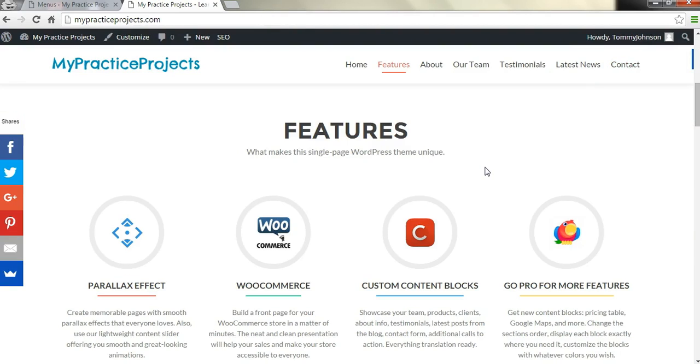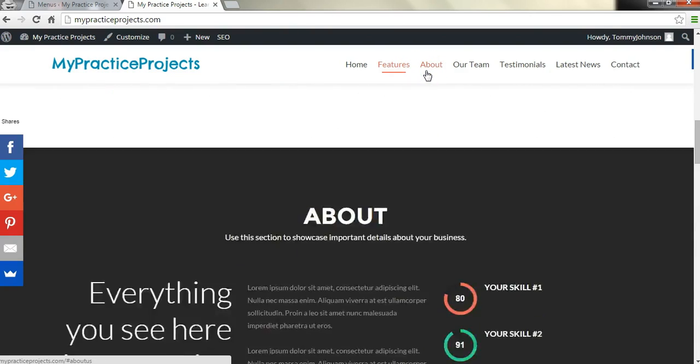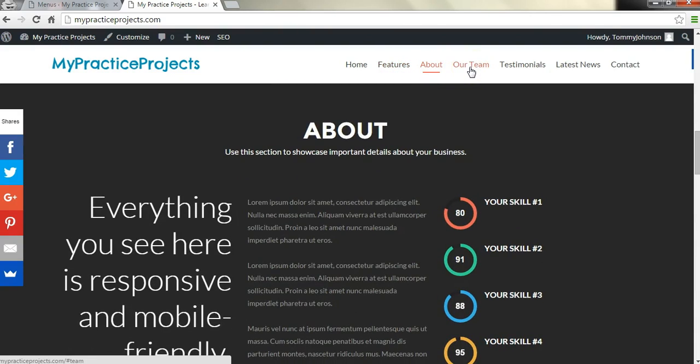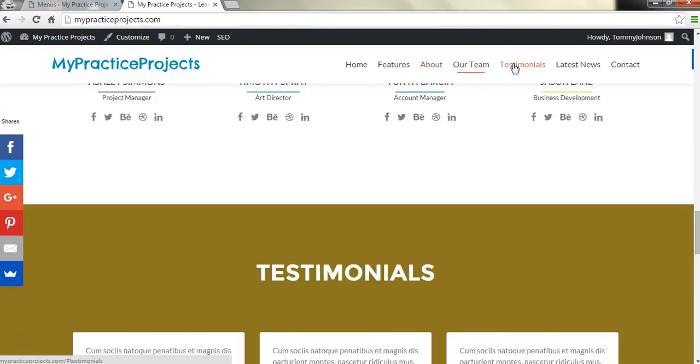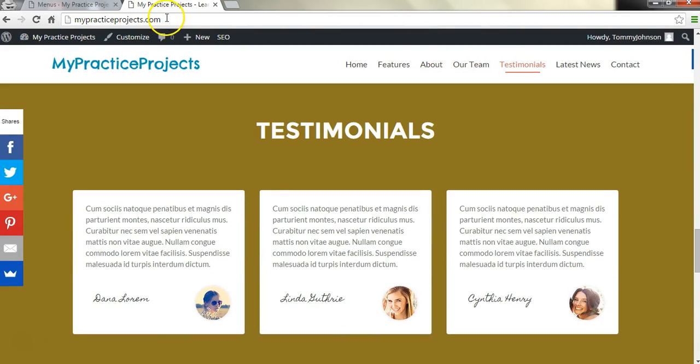Another thing that I wanted to add was that a design like this can be very beneficial because it can keep people on the same page. Now think about it. If you're on a mobile device, on your phone for example, and you want to change pages on a normal website and you click to go to a new page, it has to open up a whole new tab. That would be /testimonials.